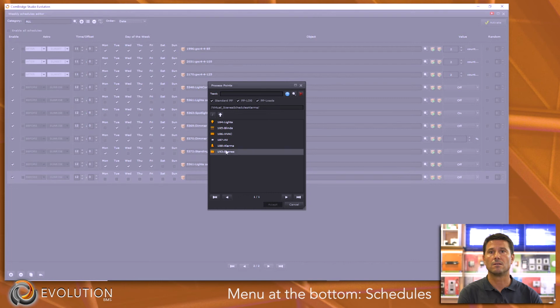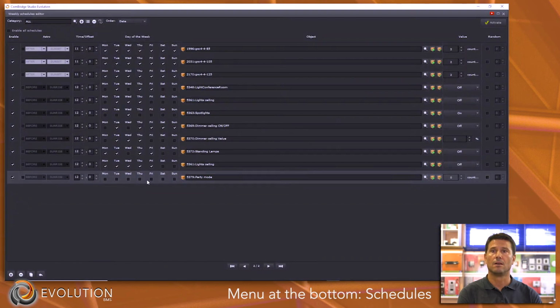For instance, here I can start the party mode. At what time, what dates I want to start the party mode, I can set it up here. Or if I don't really know when the party mode should be started, I can just leave it blank, all of them. I leave everything like this.